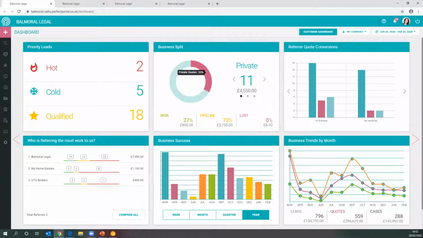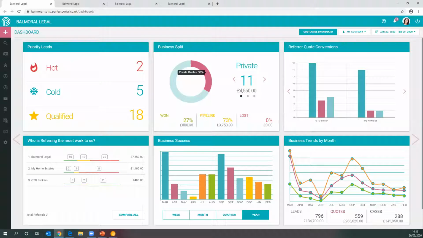So if you've made the decision to work alongside a referrer, one of the main things you're going to need to think about is how you want this partnership to work, and that's really one of the benefits of our system, it really gives you control. One of the key things you're going to have to factor in is whether or not you want to choose to pay referral fees. There are several options within Perfect Portal that will allow you to decide how this is going to work for your firm and also for your clients.